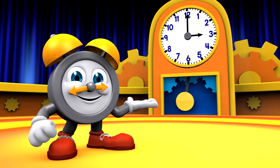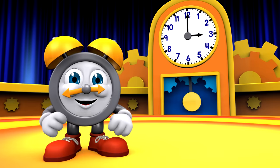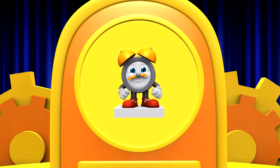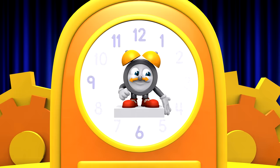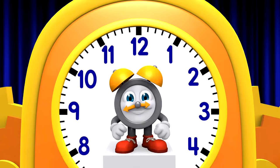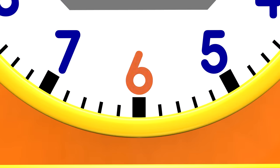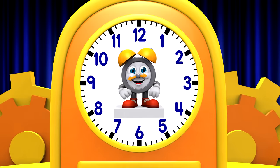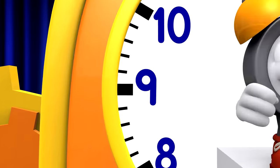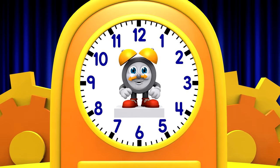If you look at the clock and listen to my rhyme, then you can learn the parts from me, Timothy Time. The face of the clock is where the numbers stay, in their special places, every second of the day. The 12 is at the top, and the 6 is at the bottom. Every time you look, that's where you will spot them. The 9 is on the left, and the 3 is on the right. The other numbers fit between in a circle. Let's recite.